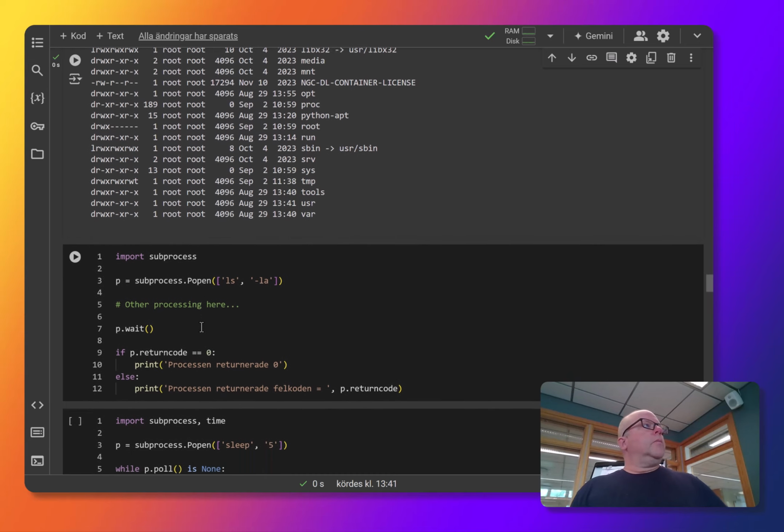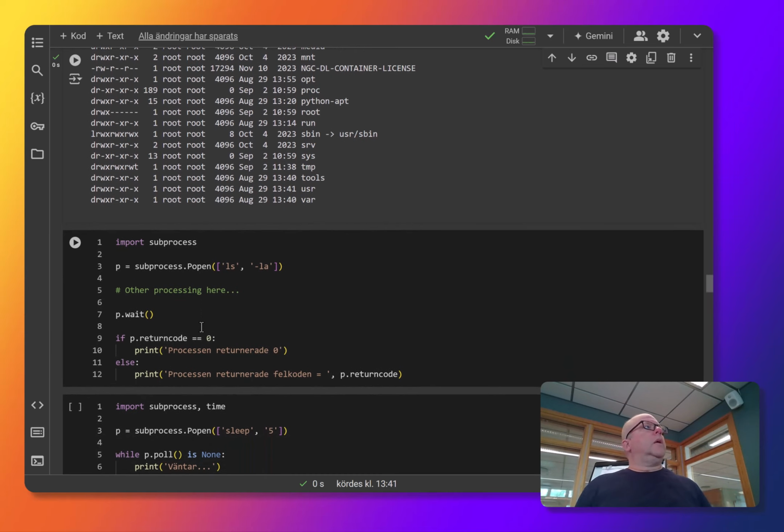Then another thing, if you want to execute something but you don't want to stop at this position and wait, you can use something called Popen, process open. That will execute ls, that binary, but it will return directly, and you get a process handle or process object that you can use to interact with the process.